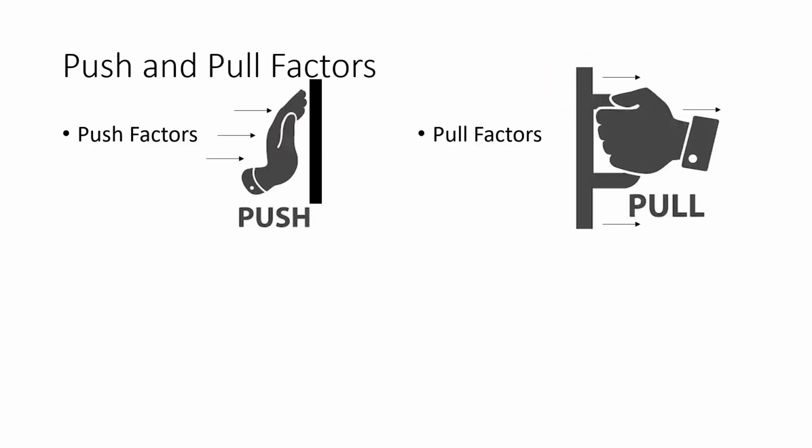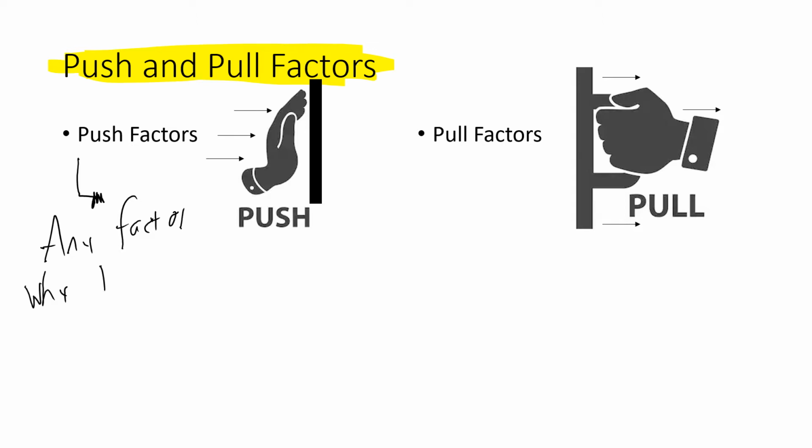So another thing that you got to know about immigrants is this idea of what are called push and pull factors. And push and pull factors, basically what that refers to is the reasons that immigrants came here or the reasons that immigrants left their homeland. So let's just kind of go through these. So the first one, the push. What push is, push was any factor or reason why immigrants left their home country.